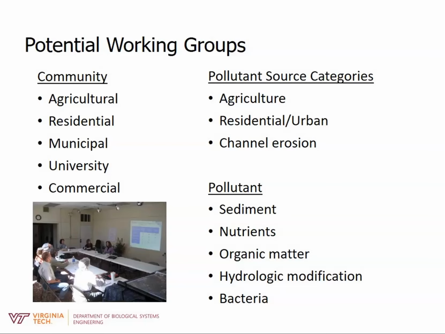The working group is also responsible for identifying any constraints in the watershed. I'll give you an example. I was working on a project recently, and I won't get into the details, but they were not allowed to put fencing within a certain distance of a stream through the floodplain. So that was a constraint for that project, where we couldn't really use livestock exclusion like we normally would because of those limitations.